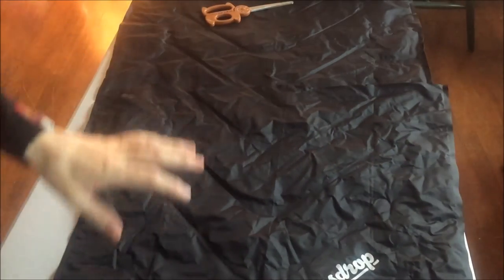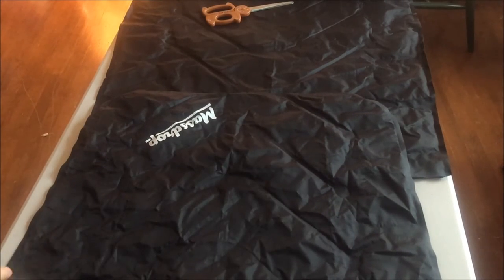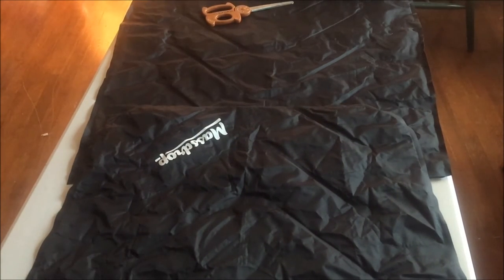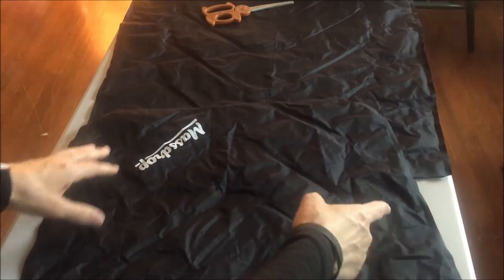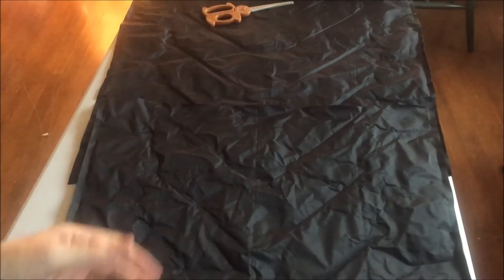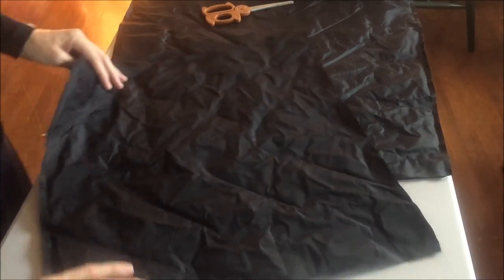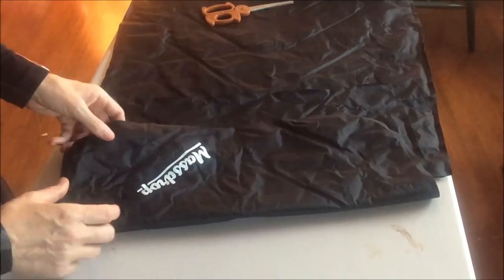All right, so what we can do with this is you can cut this shorter, or you can keep it as length, or you can shape it however you want, and then you can turn this into a pillow. It's a really nice way to get a pillow out of your sleeping pad. And I will probably end up doing this and actually cutting it short and then just coming in at some angle here, maybe a round angle if I can make that happen with my iron, and then end up with a pillow made out of the same fabric as the sleeping pad. It means you end up having just about the same weight as what you had with just the pad itself, but you get a pillow out of the deal, and it's just a nice little thing to have.